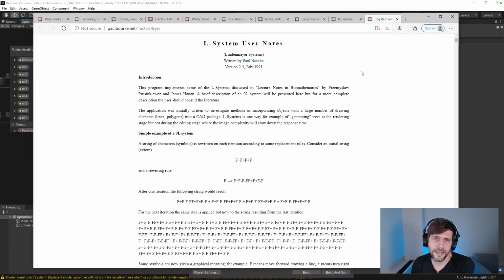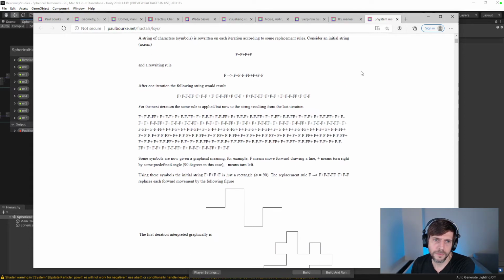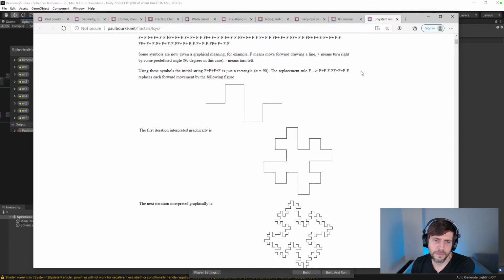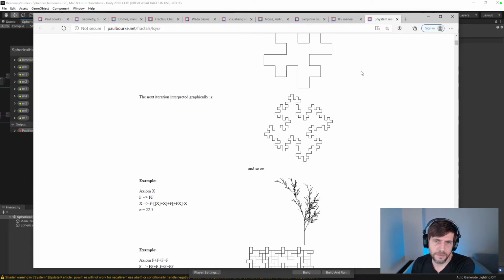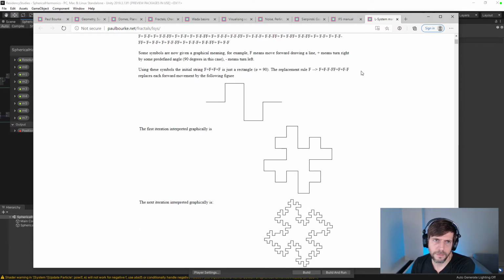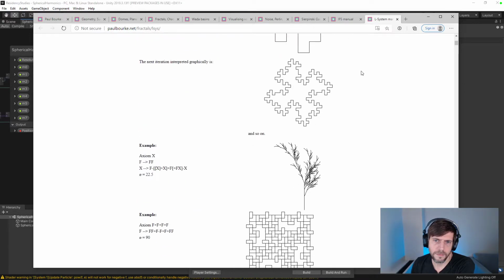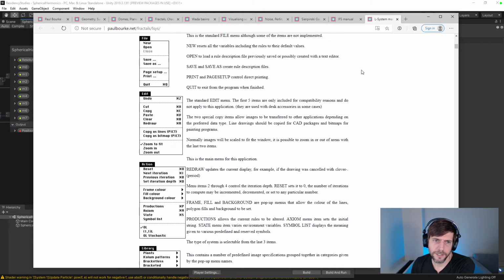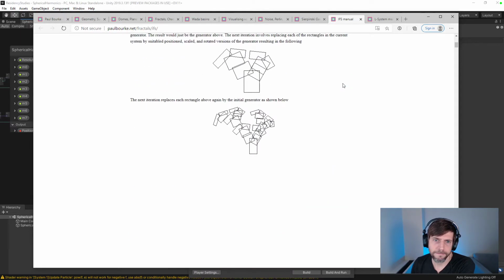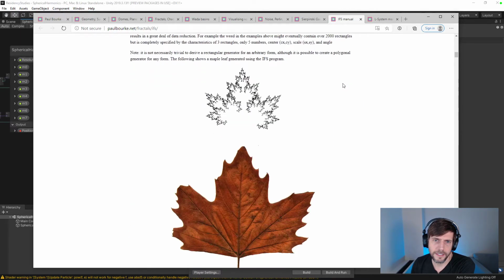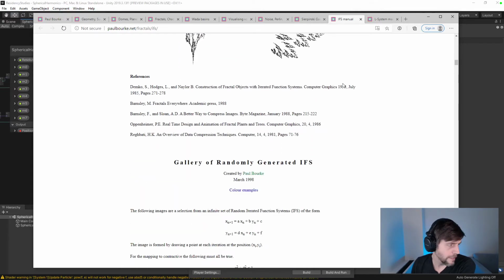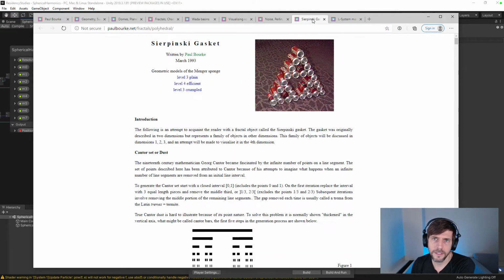Okay. Biomathematics. I feel like we need to do some L system stuff. Okay. A beautiful leaf. A Coca-Cola Sierpinski gasket.